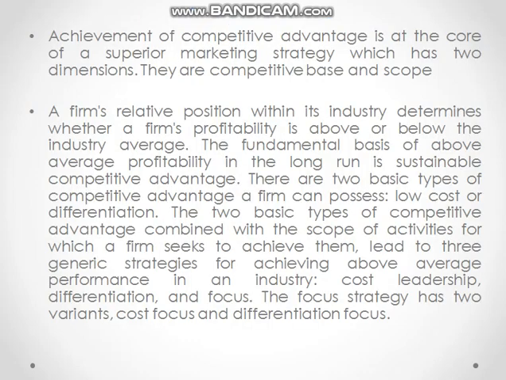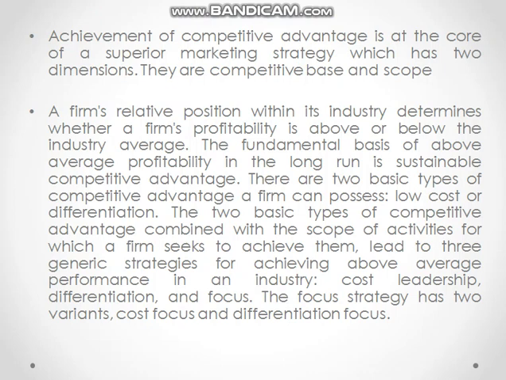Achievement of competitive advantage is at the core of a superior marketing strategy, which has two dimensions. They are competitive base and scope. A firm's relative position within its industry determines whether a firm's profitability is above or below the industry average. The fundamental basis of above average profitability in the long run is sustainable competitive advantage. There are two basic types of competitive advantage a firm can possess. The first one is low cost or differentiation.